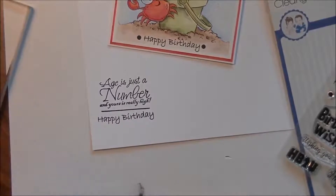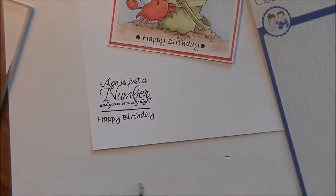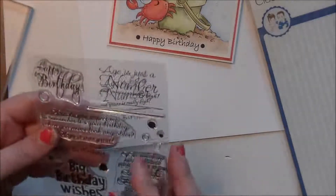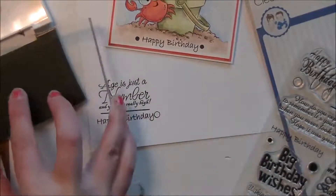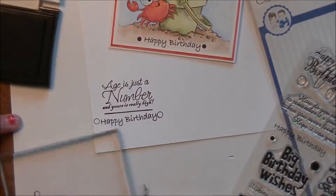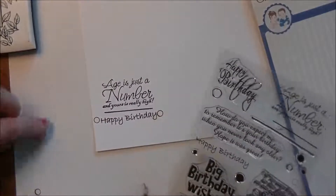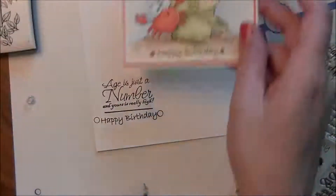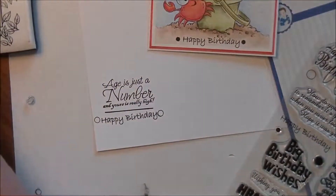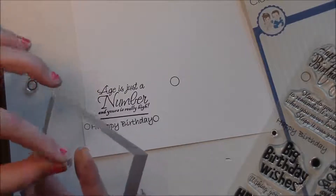You can combine all these sentiments to get a complete sentiment out of the smaller ones — I'm just playing with it here to show you what I was thinking when I put it together. Then you could take the dot and stamp it on the outside of either side, or use the smaller ones. You could also use the solid dot like I did on that card up there. You can also take these dots and create bubbles in an underwater scene — I could have used them on this card and made little bubbles around it. This is one of the new images from this release that I watercolored.